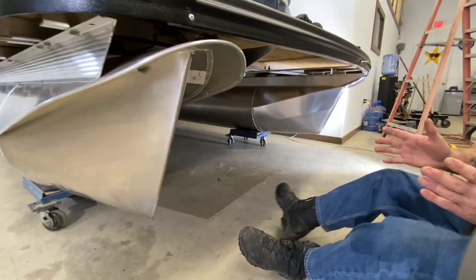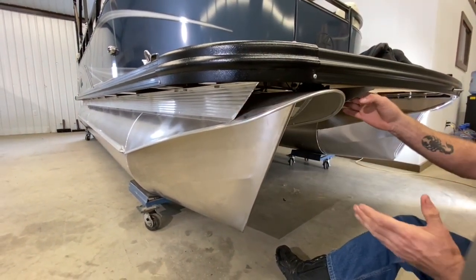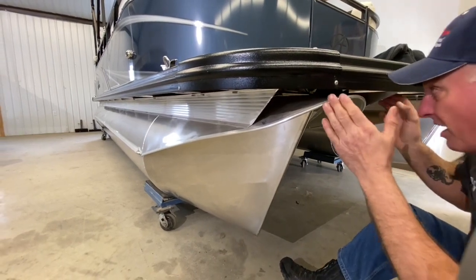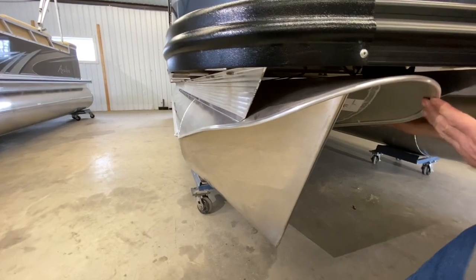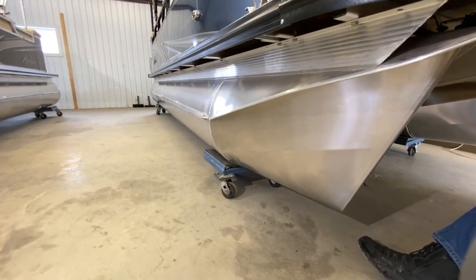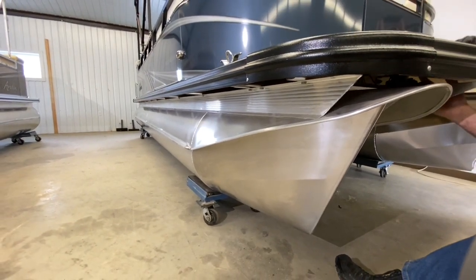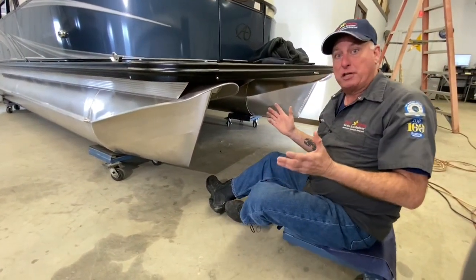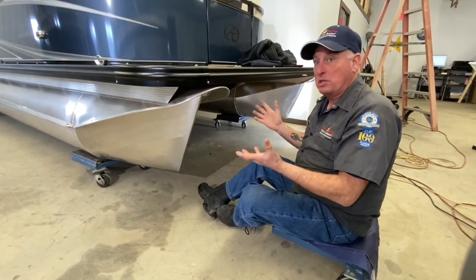The next big feature of Avalon pontoons is these components right here. These are not just splash fins — this is actually part of the riser system. It's what they call a full-length M riser. If you were to look down through there, the way they build it actually forms an M shape, and it goes the entire length of the pontoon. It's welded in strategic areas along the inside on both sides and also the top. That strengthens and stiffens the log immensely — it's probably the stiffest log you're going to get in the industry. It's all through-bolted to channels that run the full length of the eight-and-a-half-foot wide deck, not just eight feet like some other manufacturers do. That's a cost-cutting measure, but Avalon chooses not to do that, making their boats a lot more structurally stable.